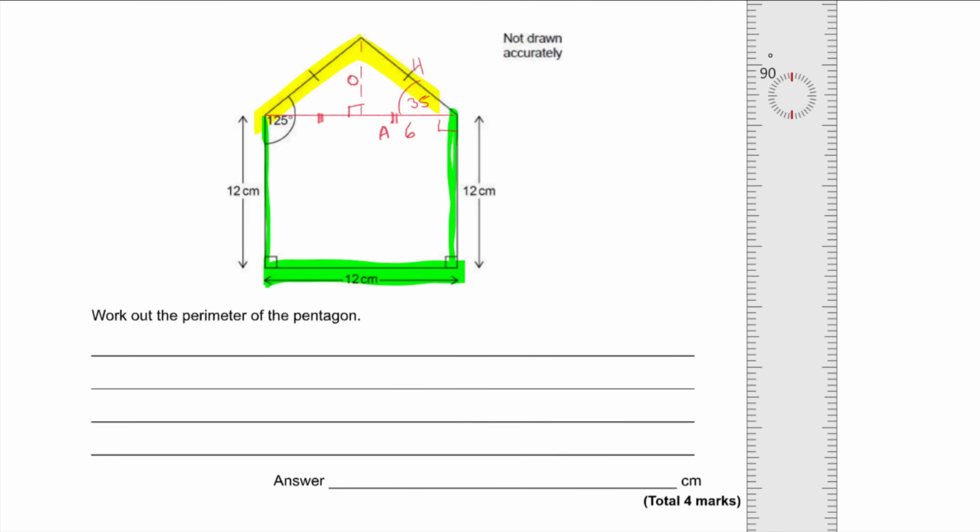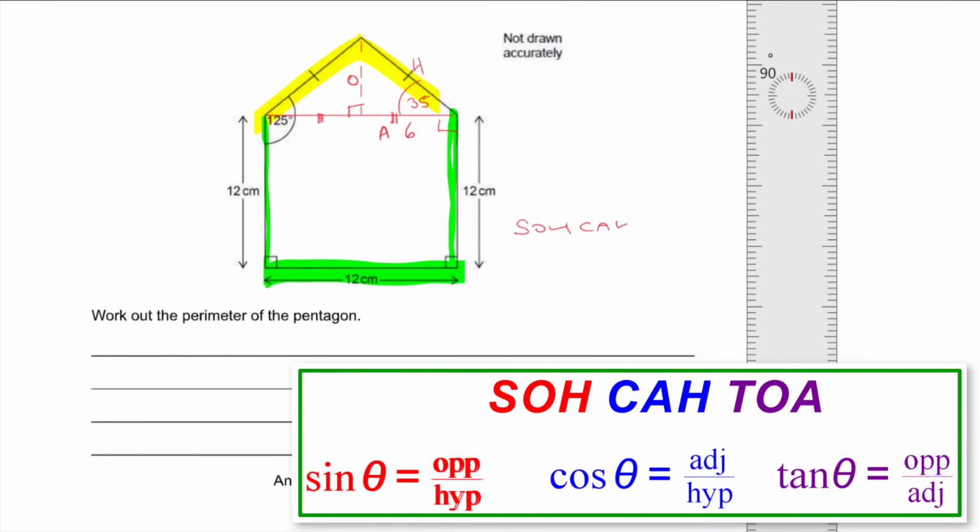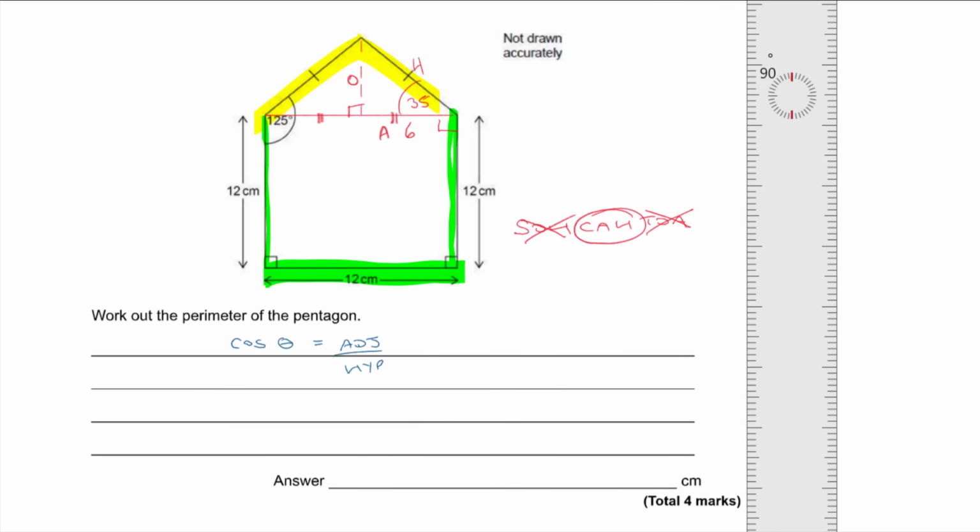So writing down SOHCAHTOA. Now here I want the perimeter, so I want the hypotenuse. I've got the adjacent, I don't have the opposite, not particularly interested in it. So the ones with O in it I don't care about so much. It's this one here, the cosine I need for this question. So I'm going to write down the cosine formula. Cos theta is equal to adjacent divided by hypotenuse. Subbing into the formula, cos 35 is equal to the adjacent, which is 6, divided by the hypotenuse, which I'm trying to find.